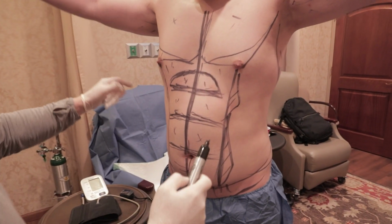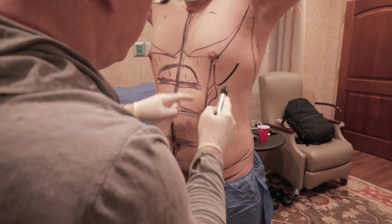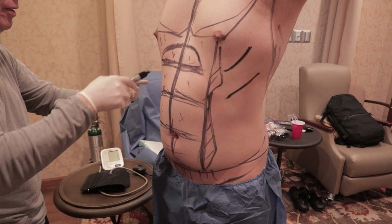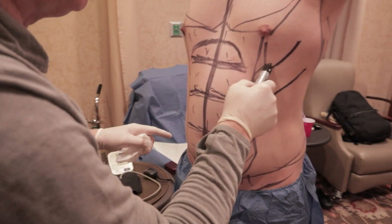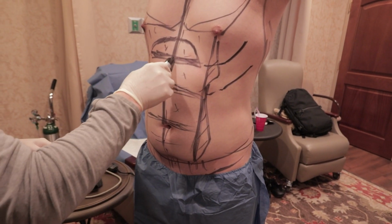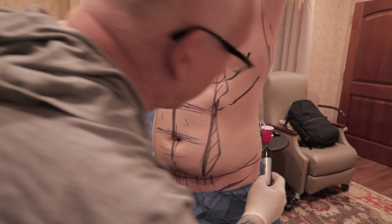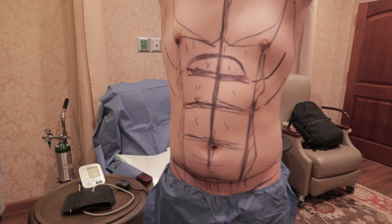Now, lift up here. Let's see where the serratus muscles are. He doesn't really have any, so we're going to create a little bit of line there. Just a little bit of interest, shadow, so he's not blobby. Okay, get around here, get around there. Okay, so let's change colors now.